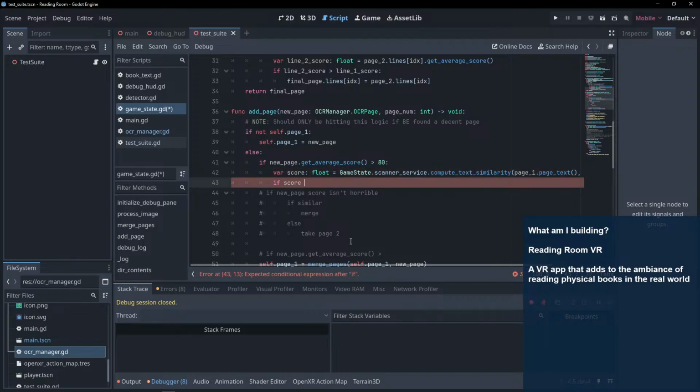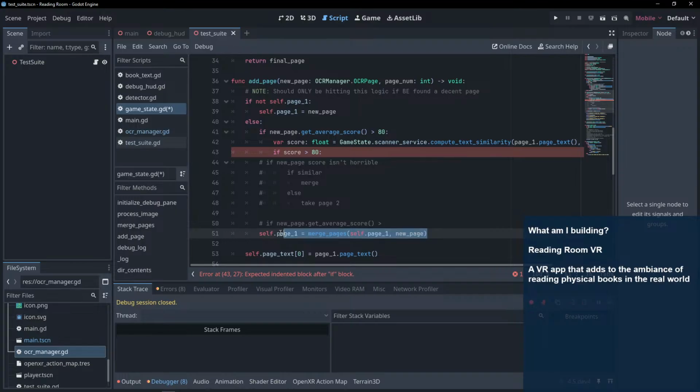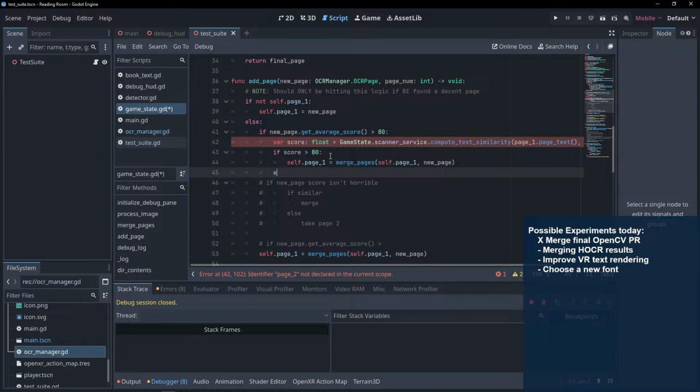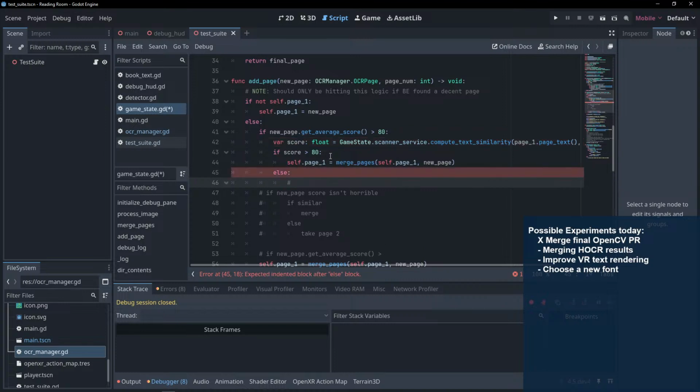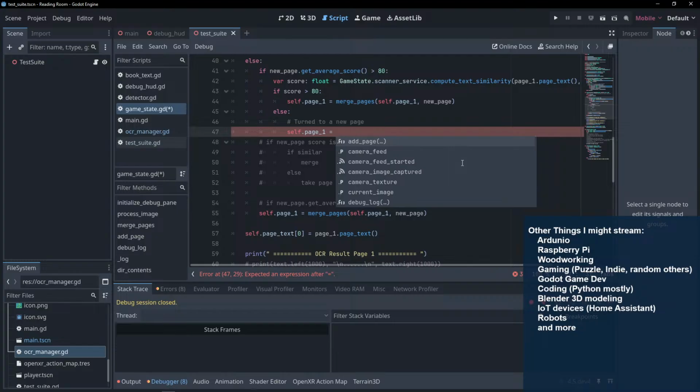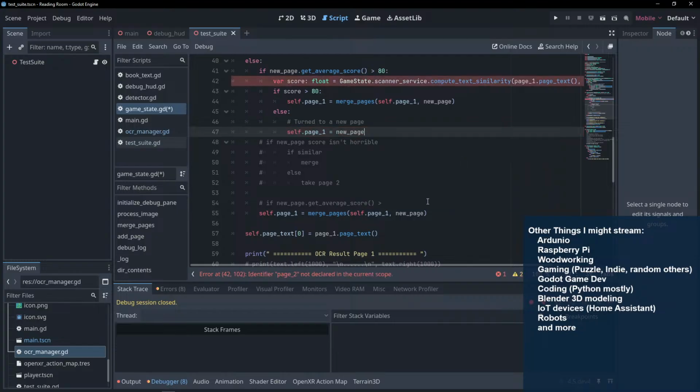If score is higher than 80, then we do... else, turn to a new page. There.